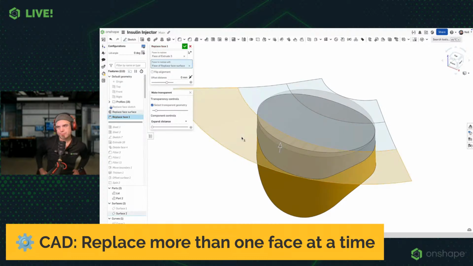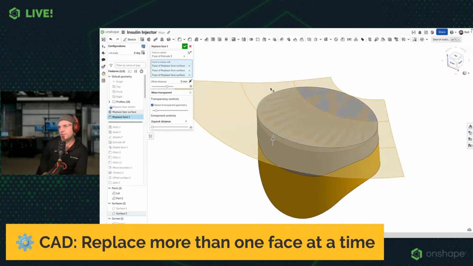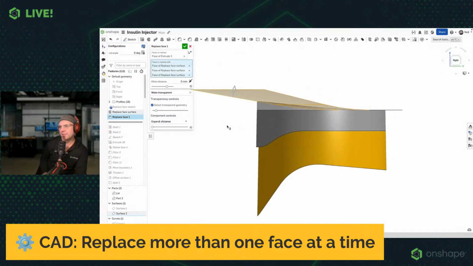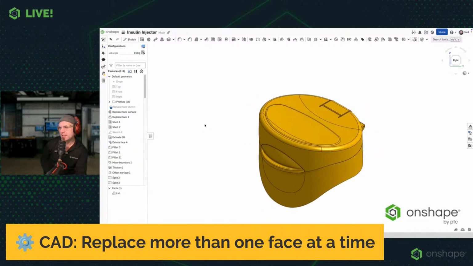Previously you would have to try to create this as one contiguous surface to do a replace face. But now we can replace one flat surface with three surfaces from one surface body, as long as they're all touching, connected, continuous. That's really the rule for that. But it will really save a lot of reference geometry steps when you're doing your geometric part modeling.